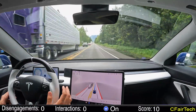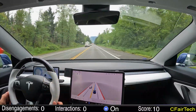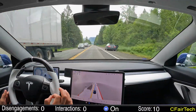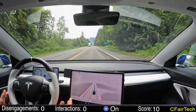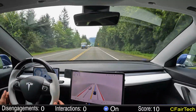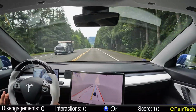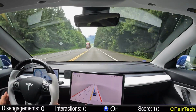But that's one of those things that when you're driving on full self-drive, or autopilot, auto steer, navigate on autopilot, whichever one you're using, you have to just get used to, because the car is only going to do what's right to the letter of the law. Back there, you would typically accelerate a lot sooner than the 45 mile an hour speed limit sign. The car is not going to do that. So it's a little bit of an uncomfortable setting. But on the other hand, you wouldn't want the car to take it upon itself to start speeding when that's not the speed limit. So it's really nothing you can do about it.